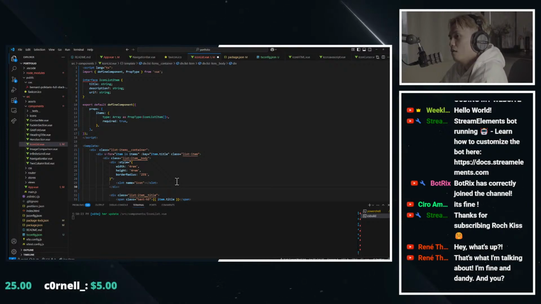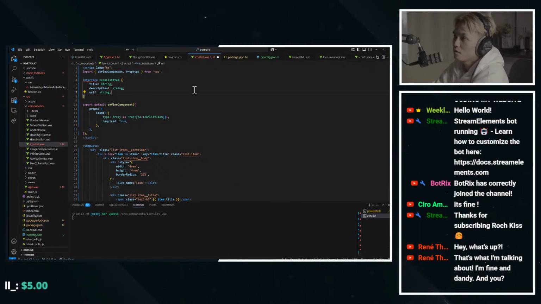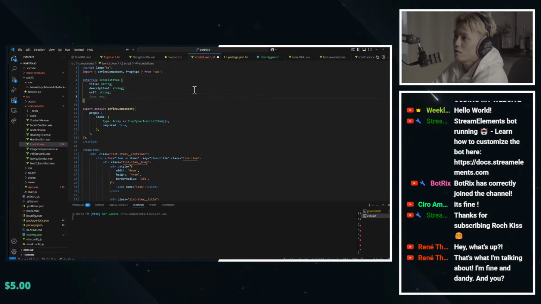Thinking. Is there a way to create a property? Like icon? But any is not the best type for this.